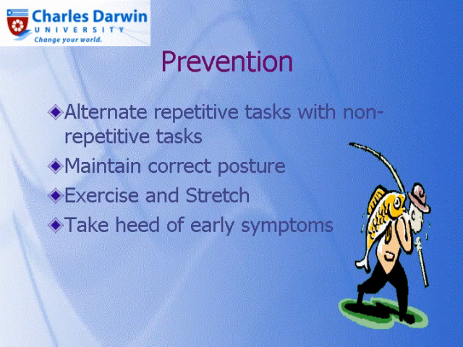So they say the best medicine is prevention. So I suppose some of the things to look at there is alternate repetitive tasks with non-repetitive tasks, maintaining the correct posture, exercise and stretches, and take heed of early symptoms. So if there are some symptoms, it's probably better to rest up, tell someone about it, go and see a doctor.